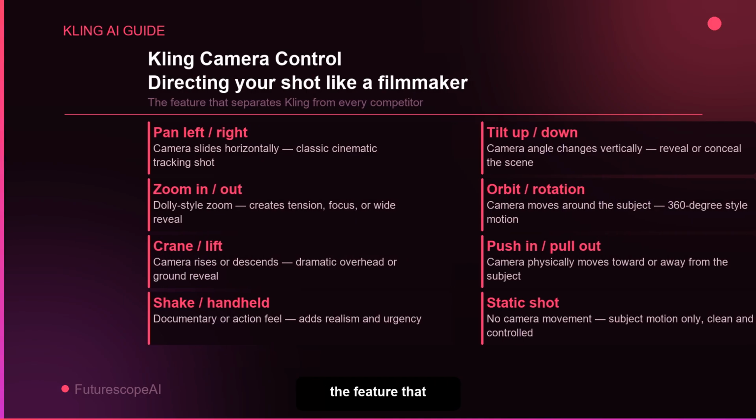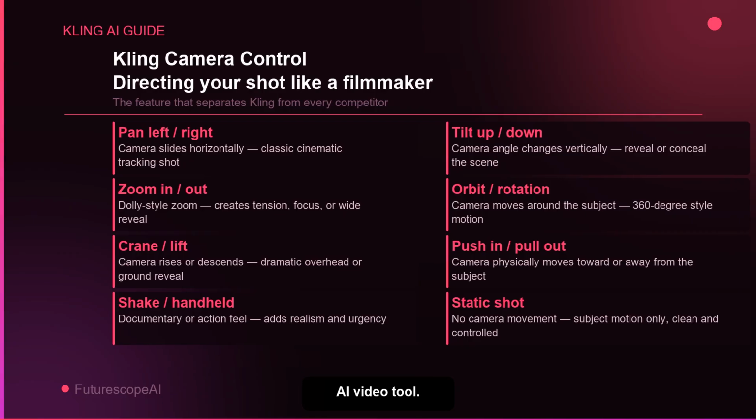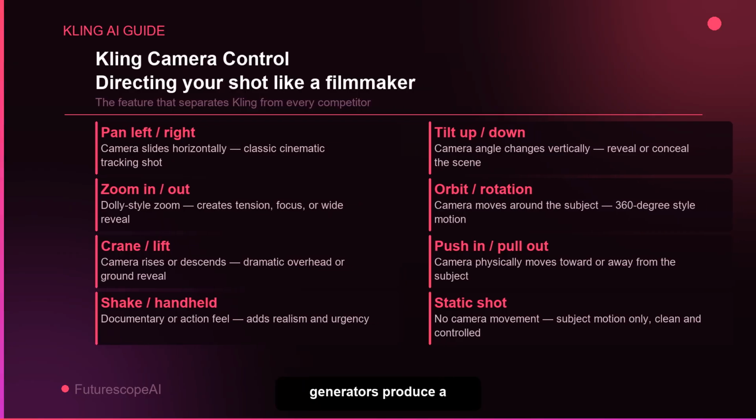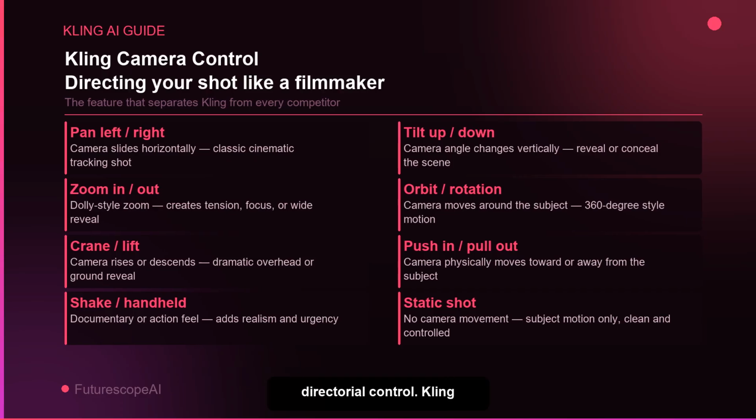Camera control is the feature that separates Kling from almost every other AI video tool. Most AI video generators produce a clip with some motion but no directorial control. Kling lets you specify the camera move for each generation. Pan left or right for a horizontal tracking shot. Tilt up or down to reveal or conceal elements of the scene. Zoom in or out for tension building or wide reveal shots.